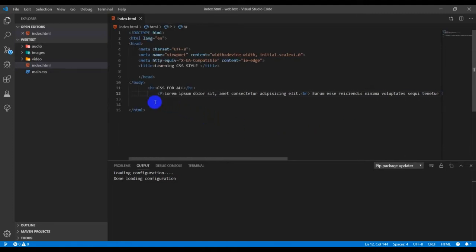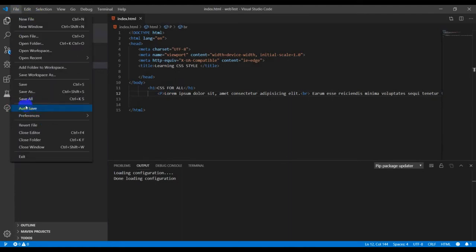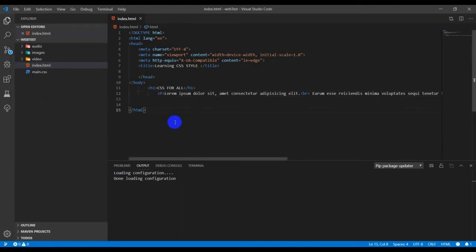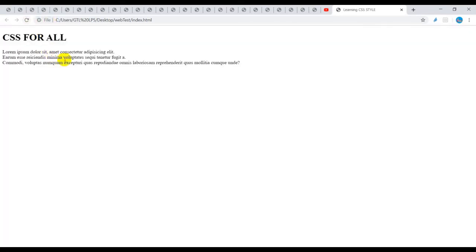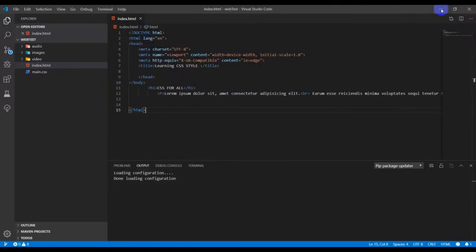The BR is just like you writing on a piece of paper, an exercise book, and when you're getting close to the margin, you would move to a new line. It's set to auto save. In VS Code, I have auto save here, so I don't need to always click Ctrl S to save before refreshing my browser. Any changes that are made are reflected. As you see here, this is what we just did. Because of the BR, they seem to be on a new line. That's for our paragraph tag.